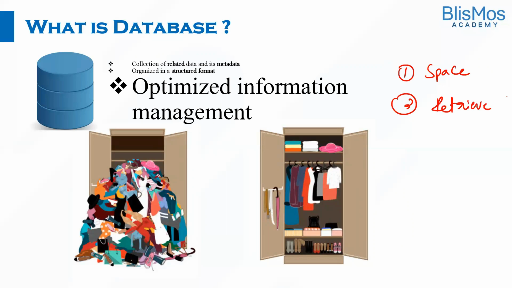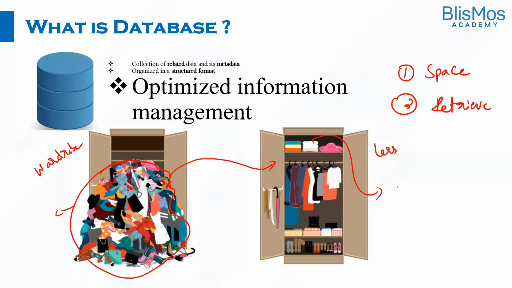Let us take an example here. On the left side, we have a wardrobe which has clothes. If I ask you a very straightforward question, are the clothes properly kept in the wardrobe? No. If I want to choose a particular dress of a particular color from this wardrobe, is it easy for me? And the second thing, is it taking less space or more space? If you organize the clothes properly, fold and keep them, it looks neat, it takes less space, and it is easy for us to pick up the cloth which we want.